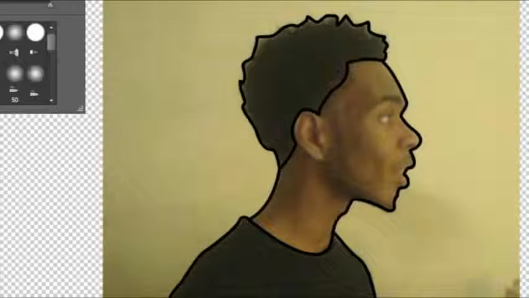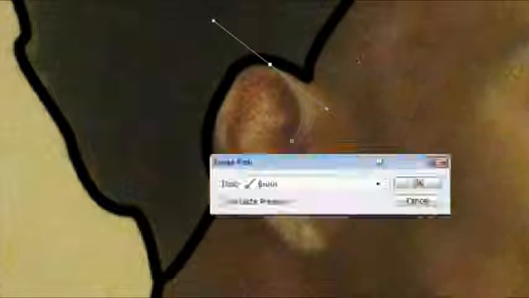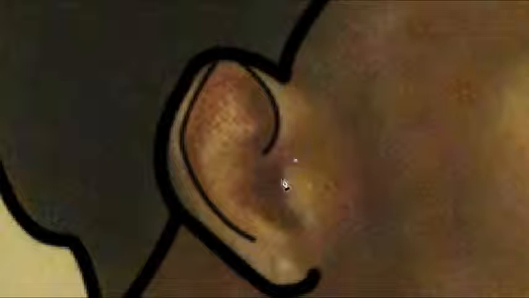Now I think what I want to do is come back and outline the ear a little bit better. We'll do the eyes and stuff here in a second. And yeah, that's kind of like the nice size brush I want to use. So we'll go for the inner ear, and we're using a brush size 4 to do this, to get the different layers of the ear, pretty much. And then I forgot to do this little earlobe part, so let's do that. Good. Let's go back to size 4 and outline the inner ear a little bit more. Go something like that. There we go. Got the ear pretty much done with the outline, at least.